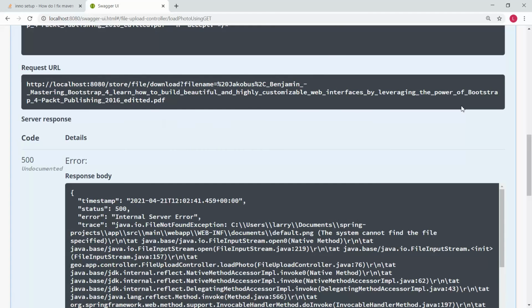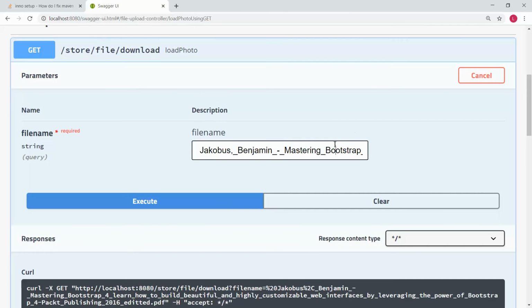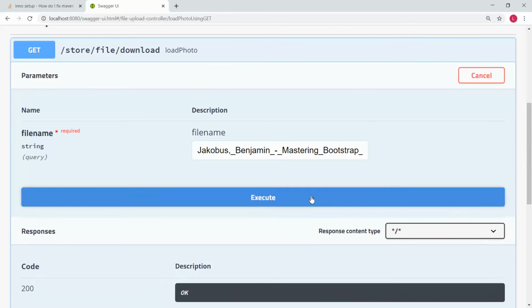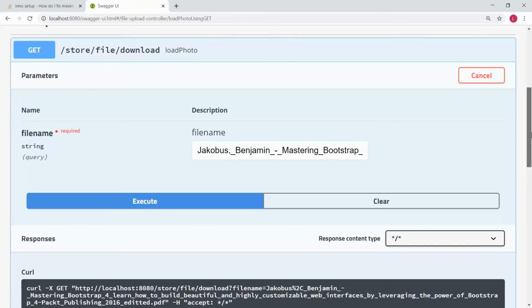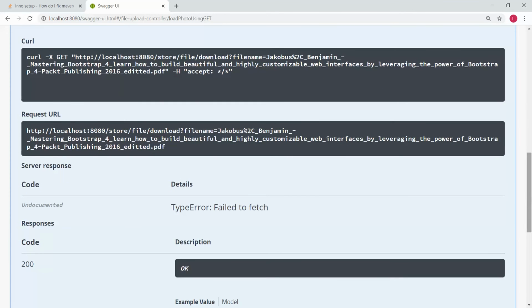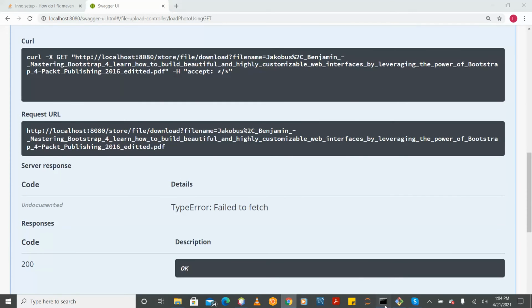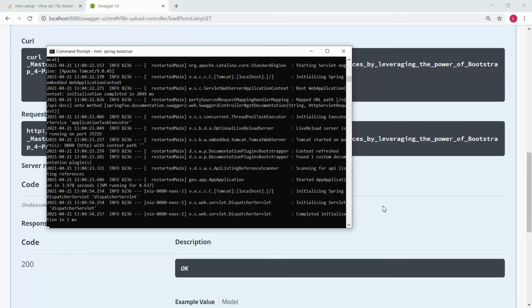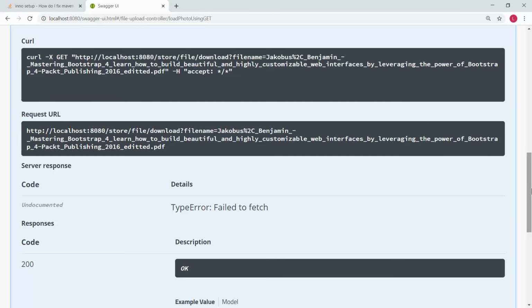I don't know if I made any mistake here, because ordinarily it's supposed to give us the, okay, you will see some error here. Okay, maybe it's just finished.